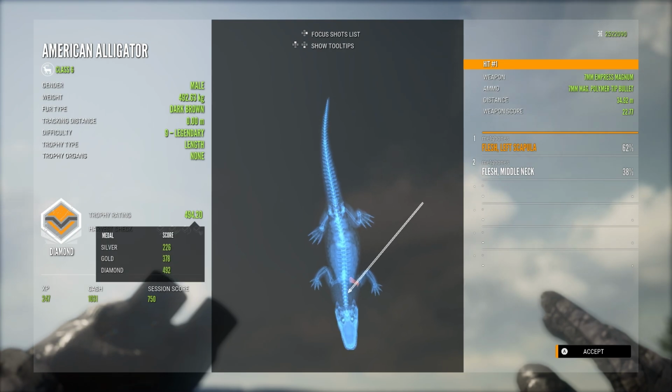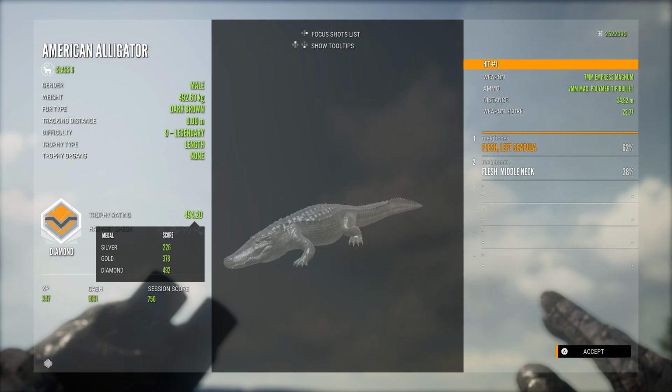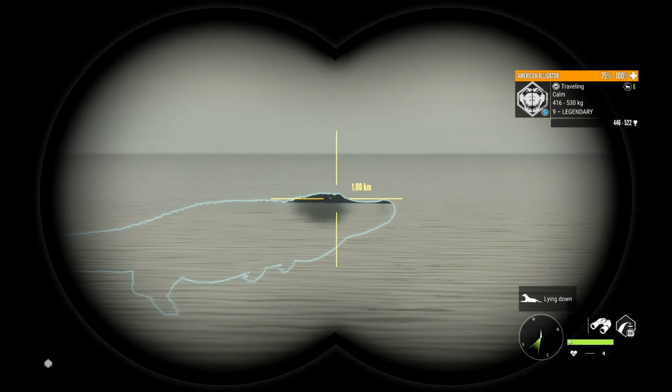But this guy did end up being a diamond at 494.20, so not a massive diamond when 492 is diamond, but a diamond is a diamond nonetheless.